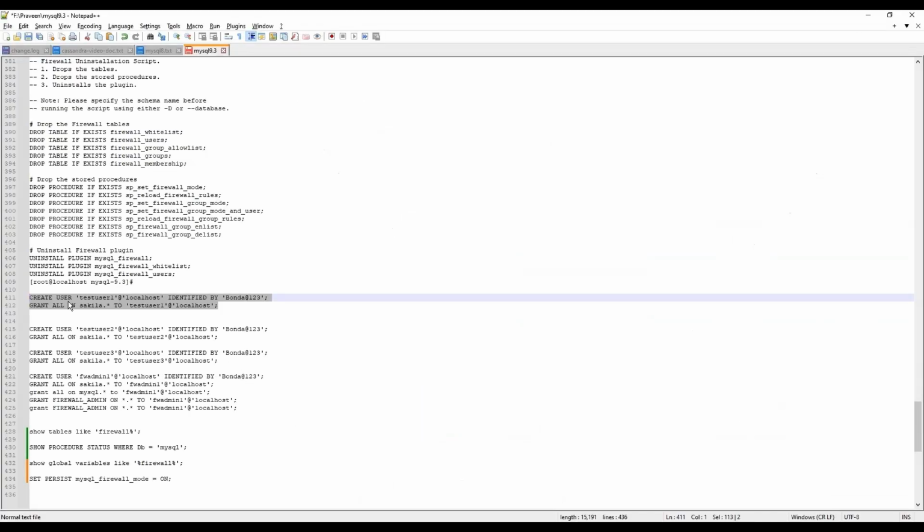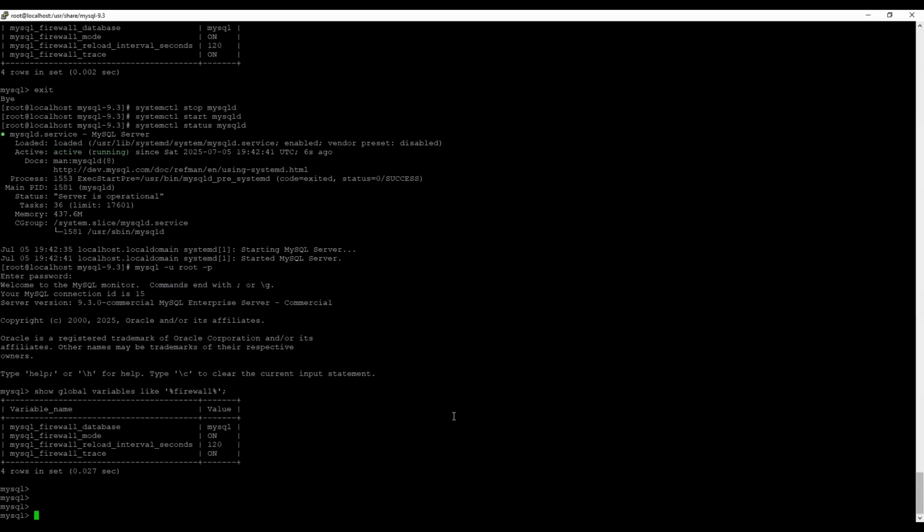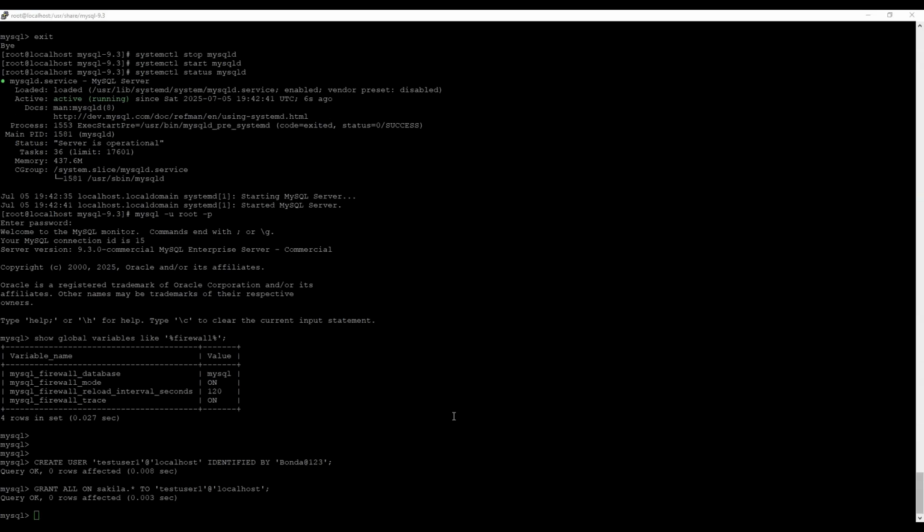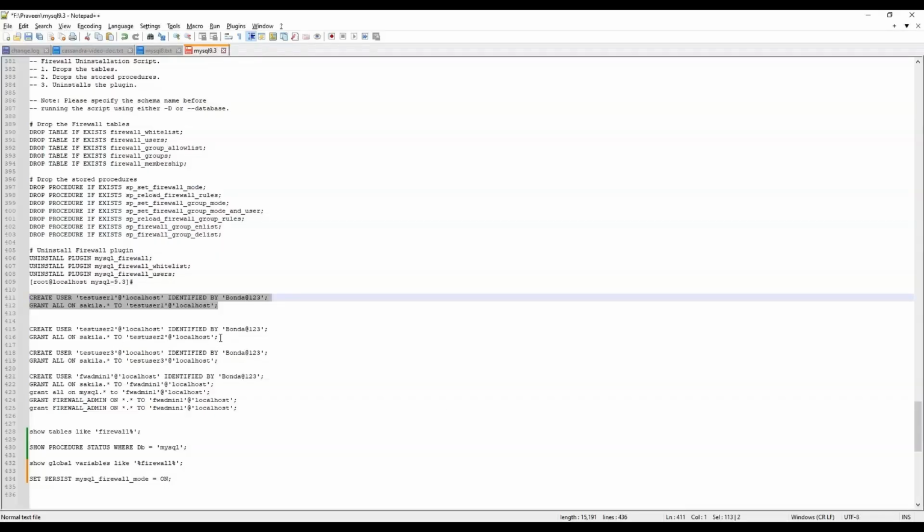So we will be creating the test user 1 at localhost, and we are granting all privileges on the Sakila database, or the Sakila schema, to the test user at localhost. So let's run this. Okay, the same way for test user 2.